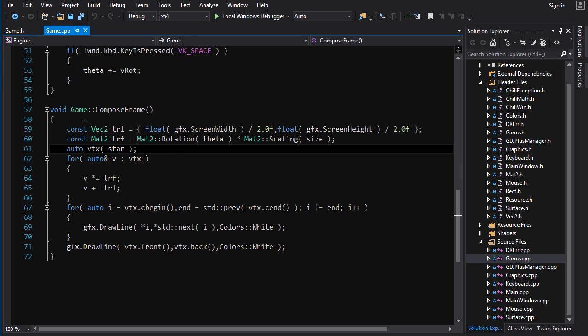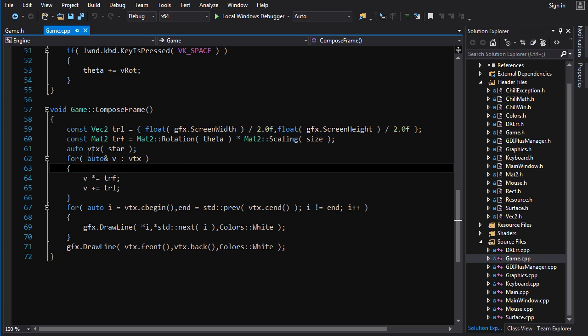And then in here, you create a const vector that is the translation. That just moves the model from the top left-hand corner to the middle of the screen. So we're just doing screen width divided by 2, screen height divided by 2, and a transformation matrix, which contains the rotation and the scaling matrices.